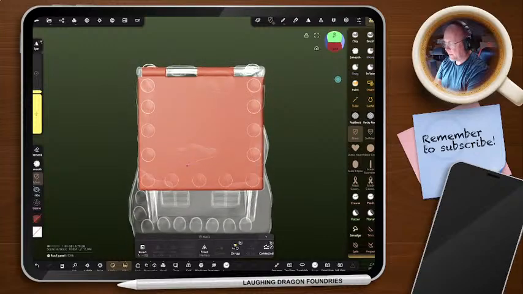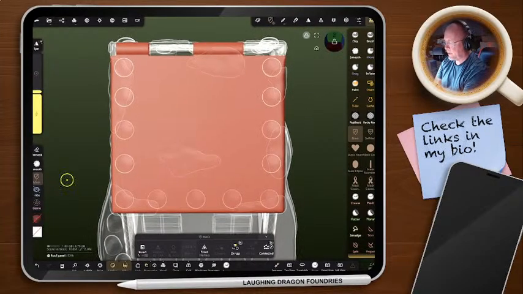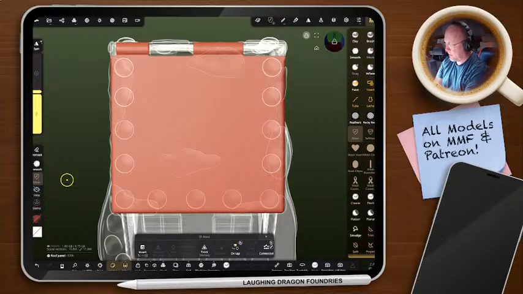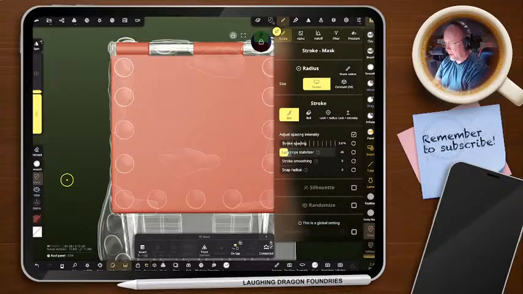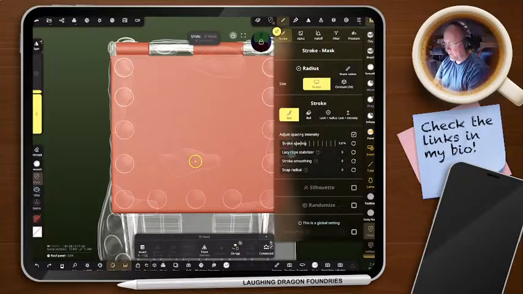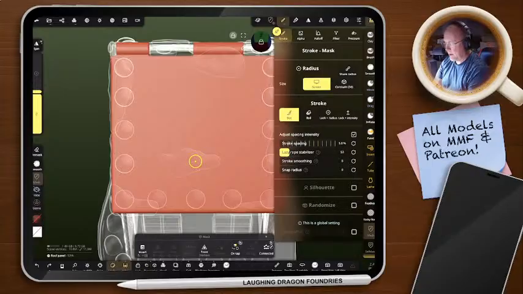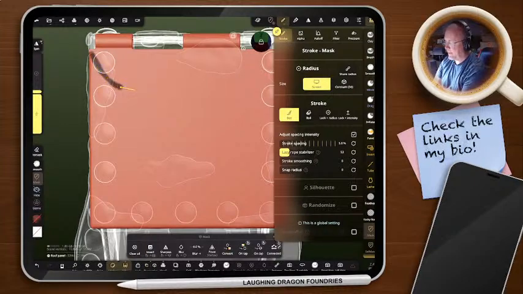There we go. All right, so the tool again, or the modifier, is up here under your brush tool. If you have your mask tool selected, you come in here under stroke, and down here we have lazy rope stabilizer. If it's down to 0, then it just follows whatever you do. If you set it up, I usually do anywhere from 40 to 50. Now, the stroke will trail your hand motion a little bit, and you can steer it a little better and make smoother curves.